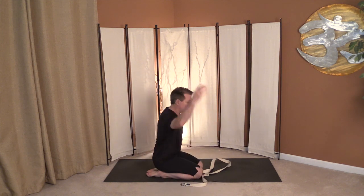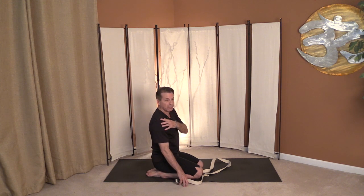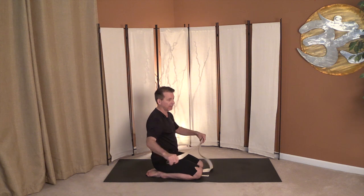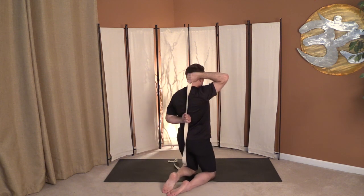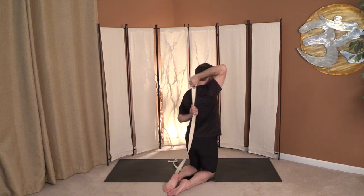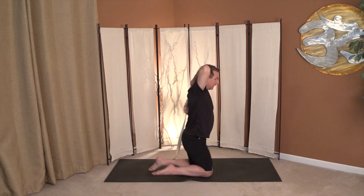And now you're going to do it like this, and you can grab your fingers if you want. I'm going to use a belt because right now my shoulder's real tight and it's real tender, so I don't want to overstretch it, but I can still stretch it even if I can't get into it that way. So what I'm going to do is I'm going to turn around, and if you notice, I'm pulling with my right, I'm pulling down with the left, and I'm rolling my heart open.